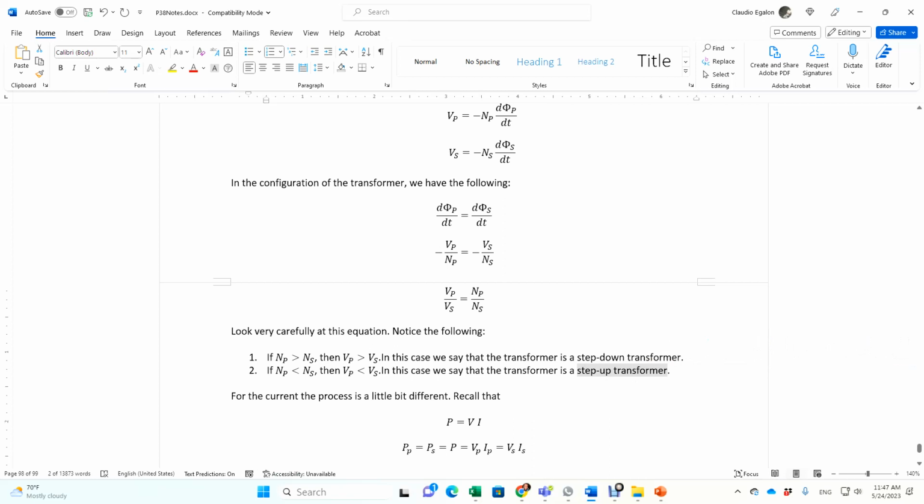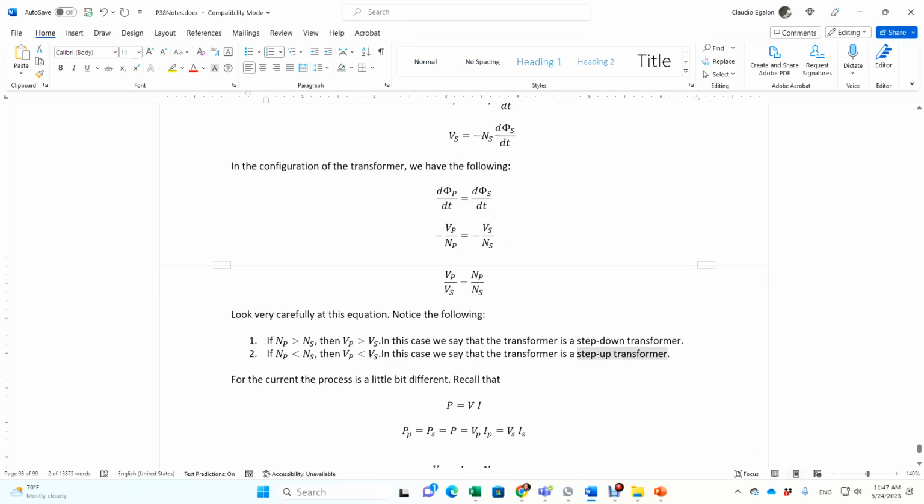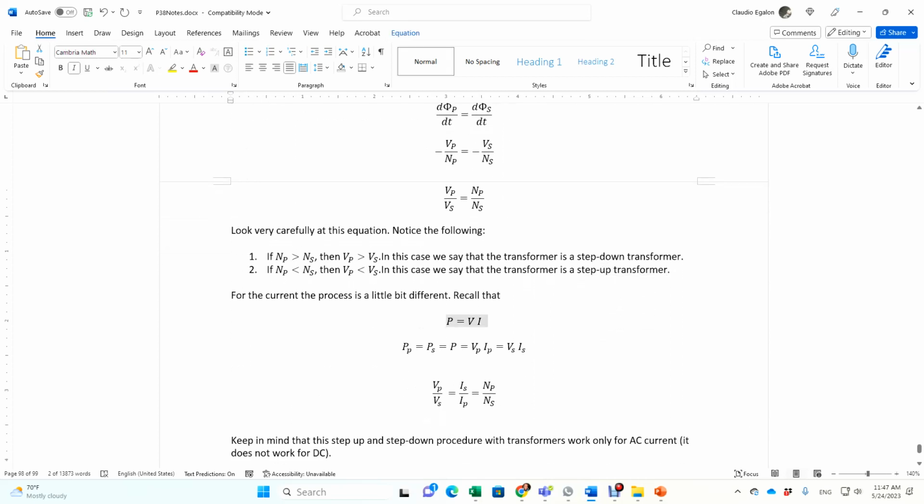But there's more to it. What about the current? We're talking about the voltage. What about the current? Okay. So in order to find out the current, we can use that expression for the power in a circuit, which is VI. V times I is going to be the power in the circuit. In order to have conservation of energy, the power in the primary must be equal to the power in the secondary. And remember that I told you that conversion of energy from the primary to the secondary is very efficient, very close to 100%. Okay, that's why we can do that.